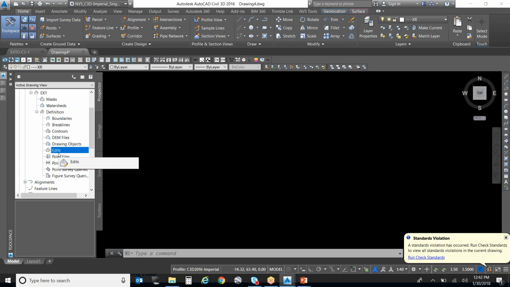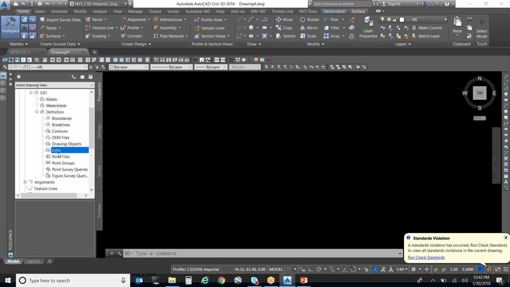When I see hundreds of edits in a surface file, I get rather nervous. That means somebody thinks that the data wasn't good to begin with, right? If it needed to be edited hundreds of times, it makes me very nervous. I don't know if I want to use this, right? So a clean surface should have very few edits. Usually only 4, and those are the 4 automated ones that come with it when you create a surface. They'll show you can swap edges, minimize flat areas, and 2 other ones. And then add a boundary and add point groups. That's usually what you'll find under edits. Shouldn't see a whole lot of delete lines and delete points.